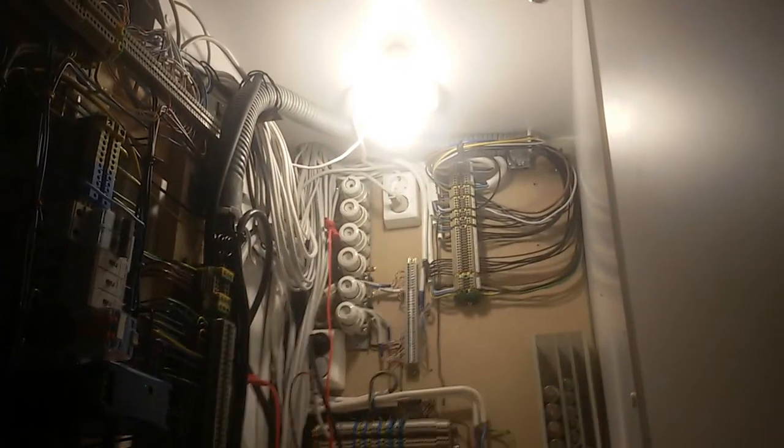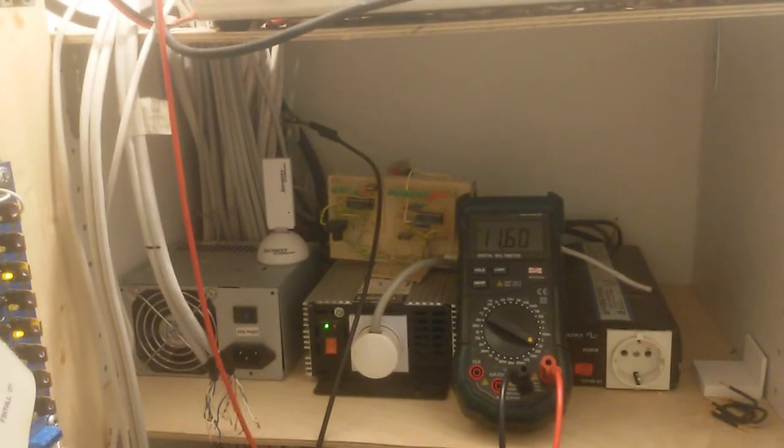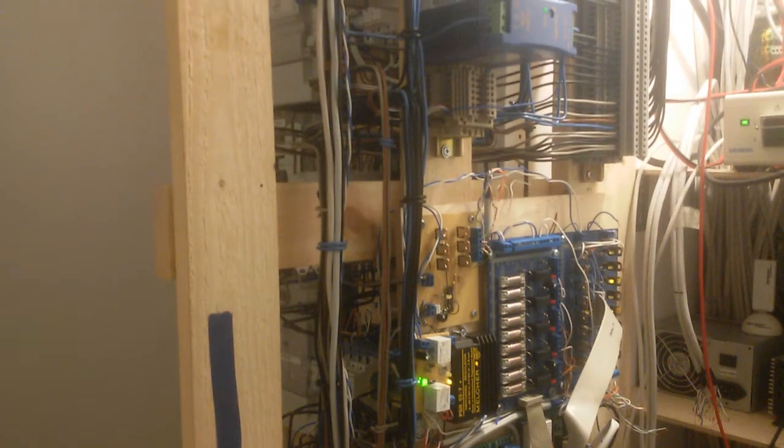But still, this little part here has its voltage. That light on top here runs on the UPS. Battery voltage is dropping pretty quickly because I haven't charged it fully yet. Most of this switchboard is actually turned off, nothing is working on it, except for some small parts.